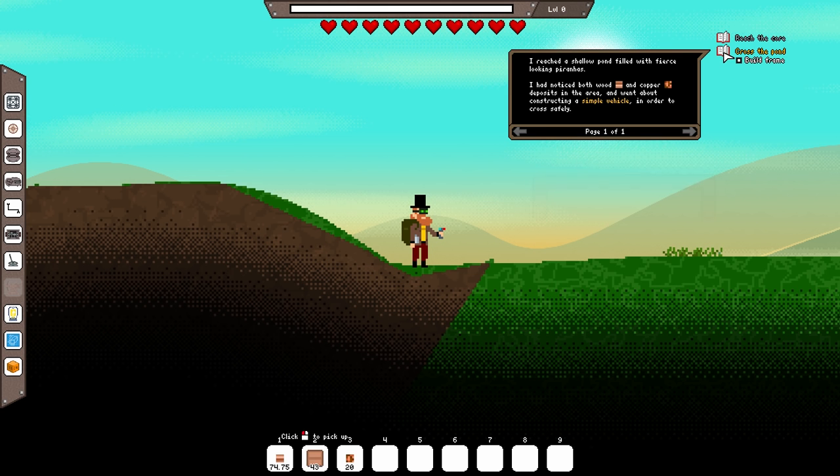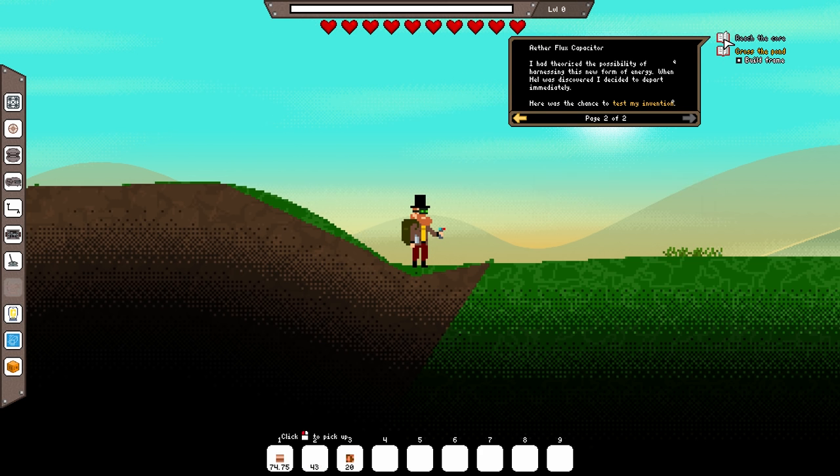Reached a shallow pond filled with fierce-looking piranhas. I had noticed both wood and copper deposits in the area and went about constructing a simple vehicle in order to cross safely.